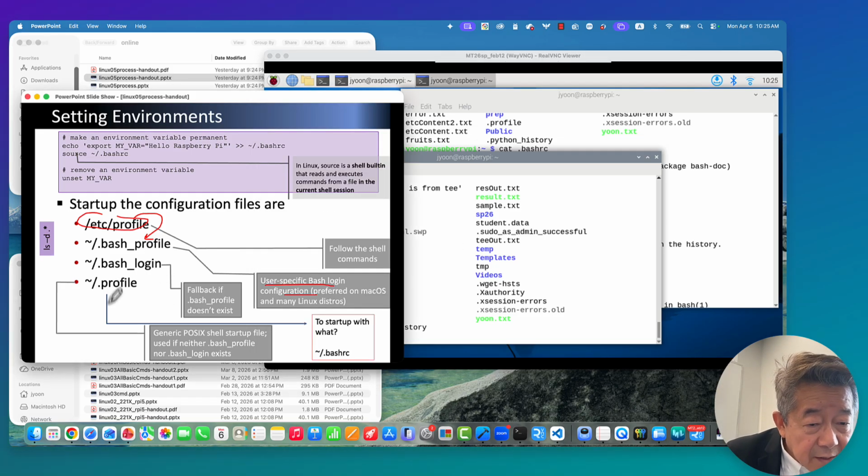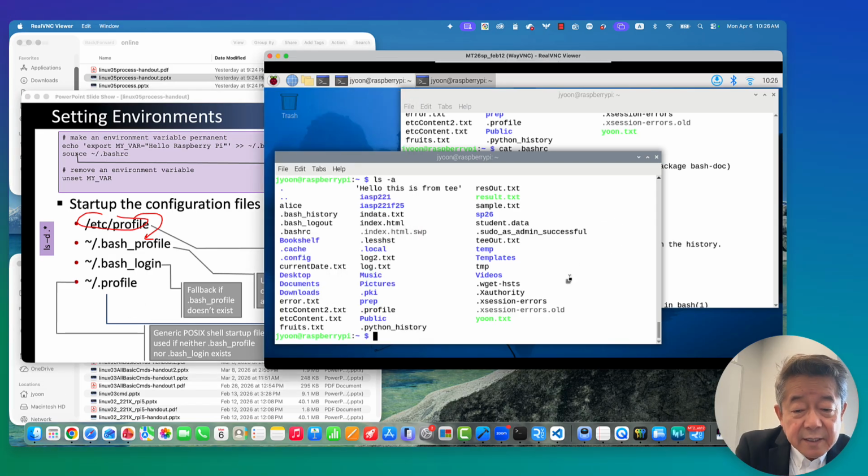So .profile is for startup. It's the generic POSIX shell startup file, used if neither .bash_profile nor .bash_login exists, then this profile runs.